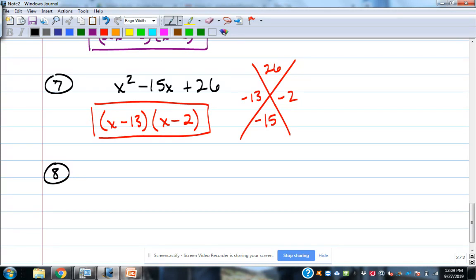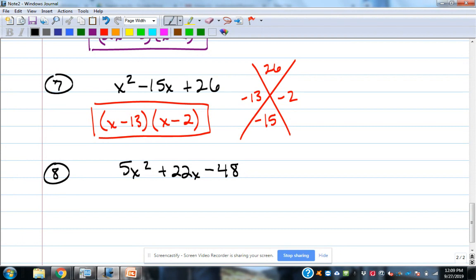Let's do this one. 5x squared plus 22x minus 48. As you get into higher level math, a lot more of it applies to everyday stuff. The easy stuff doesn't apply so much to everyday things. But the higher level math you get to, the more stuff you can really relate it to.